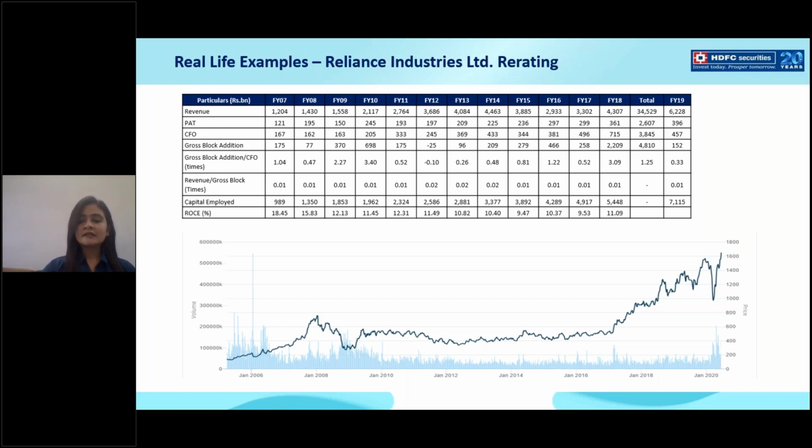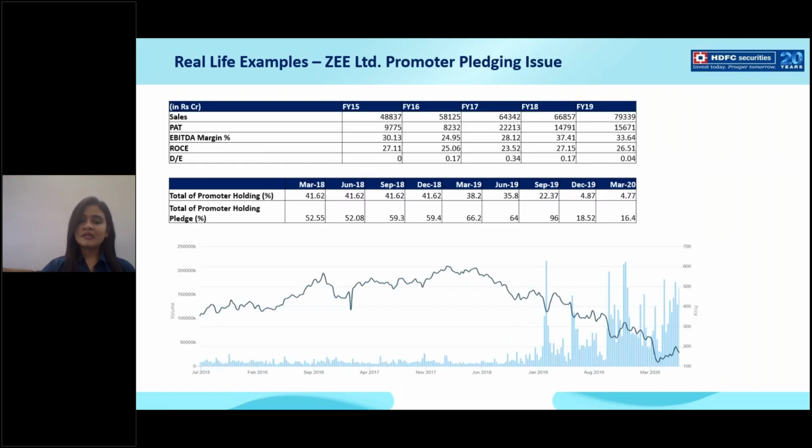Then suddenly the stock doubled in FY19 because the capex had ended and revenue started being recognized. Even recently, Reliance has become the darling of the street because of its debt reduction via stake sales. As we all see, Reliance has moved to its all-time high on the recent stake sales. Now it has become a net debt-free company. So that was the case.